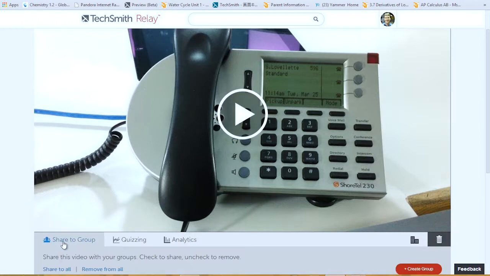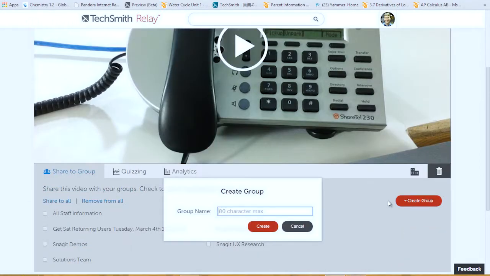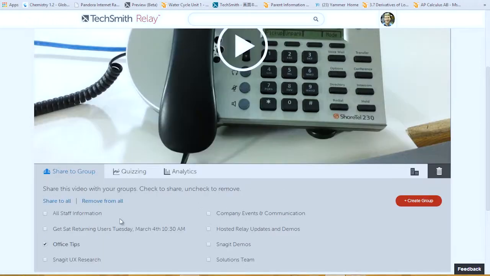What we're going to do is click Share to Group here, and on the fly, make a new group. We'll call it, maybe there's a club or a little group of people that has office tips. You know, what are those things that you wish you knew but you didn't find out until you've been working there for a couple of years? Like QAD, they do the help desk videos, those questions that people ask all the time. And there it is, momentarily be signed into the Office Tips group. You can add a video to more than one group if you wish, and then everyone in that group, which we can invite, would be notified when that content's available.